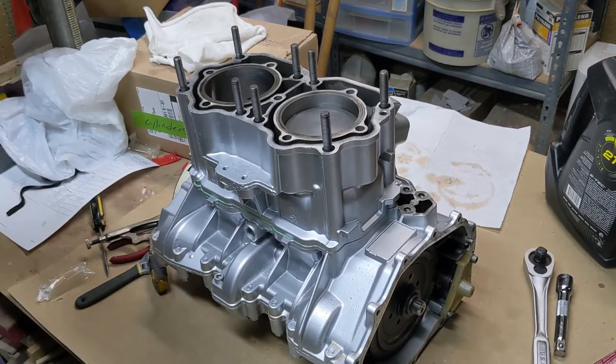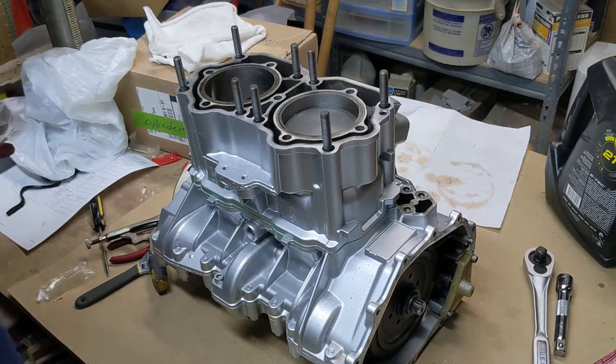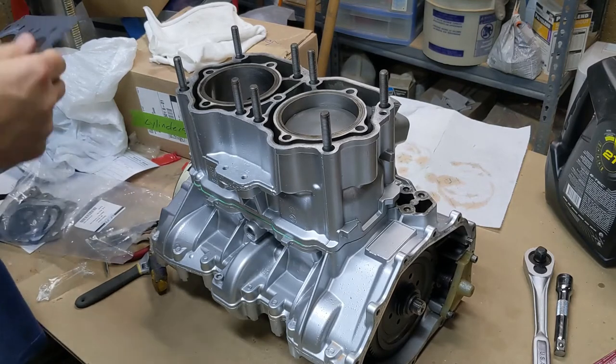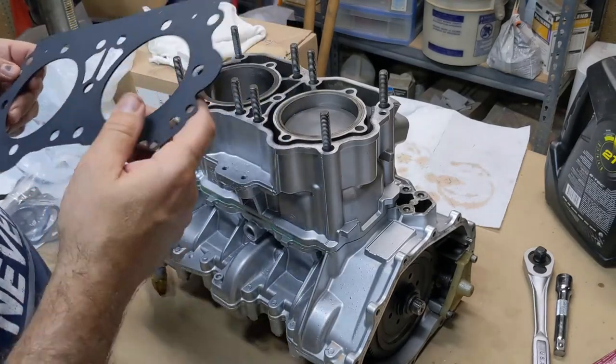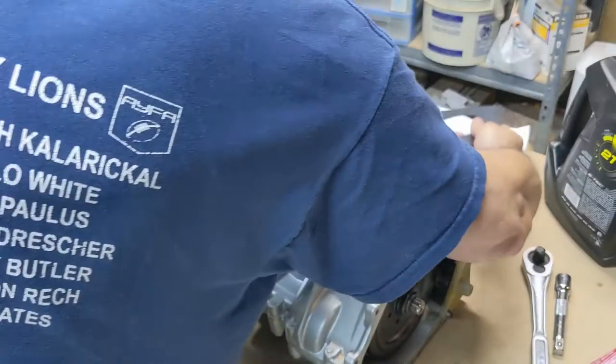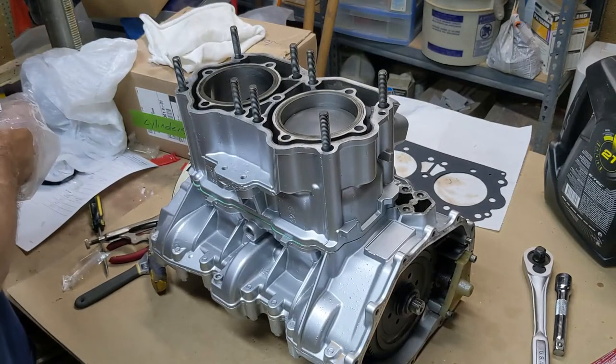Okay, now those are in there snug. Now what I'm looking for is, obviously we need to have our head gasket. More on this in just a second. First, don't want to forget these.